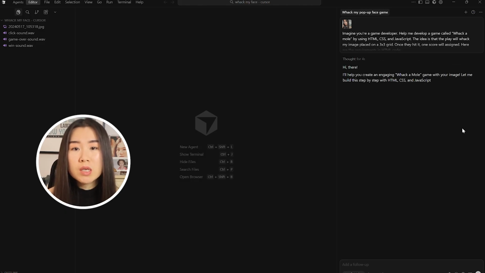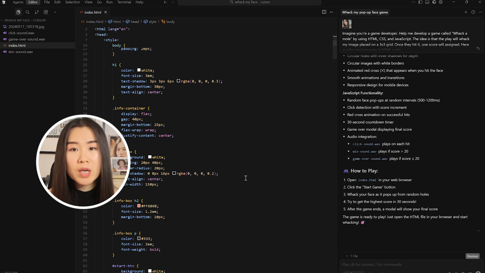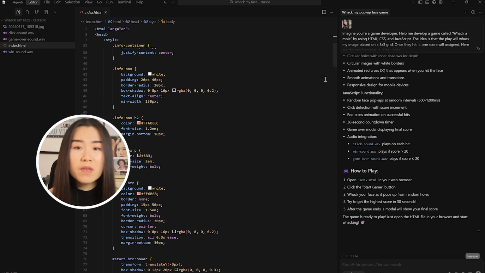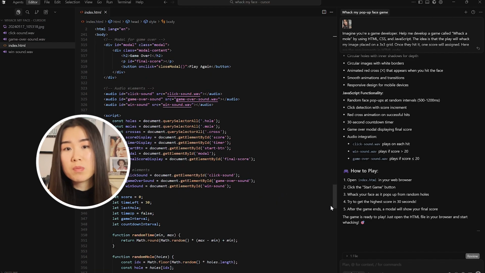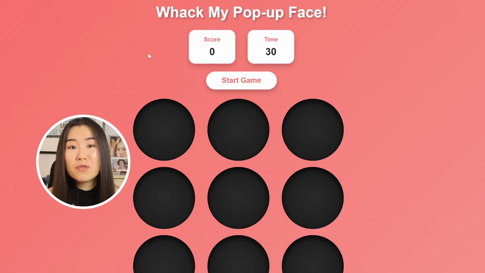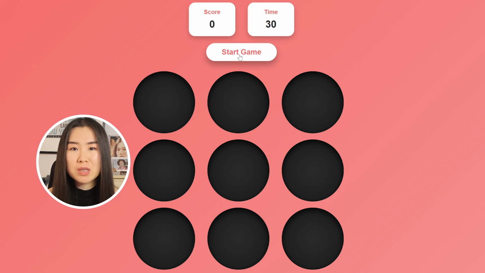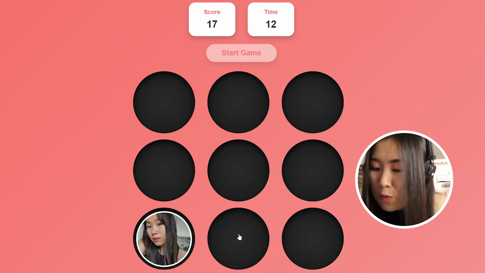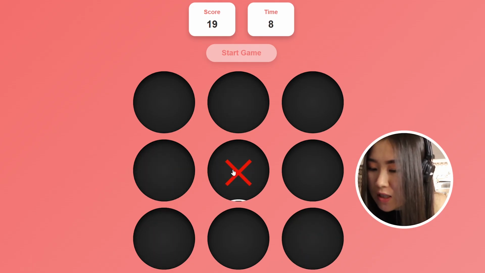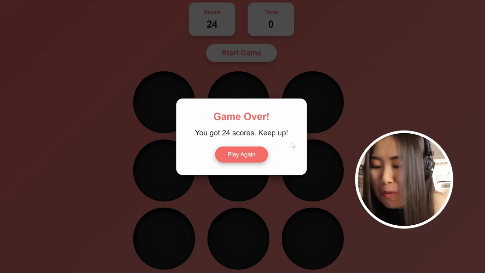Now we can see it's generating HTML code right now. Let me accept it, and we can see how the code looks like. In this file, it seems Cursor AI has integrated HTML, CSS, and JavaScript code into one single file. Then, let's move into the game. The web design looks a bit different from the one created by ChatGPT. And this time, let me try to hit more than 20 scores, because I don't want to hear the hellish game over sound. So, I'm gonna play until the end of this game. Okay, perfect. We got a winning song.